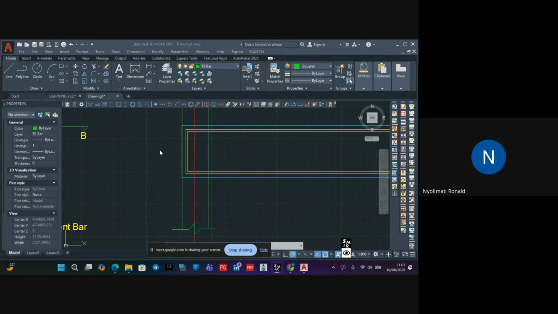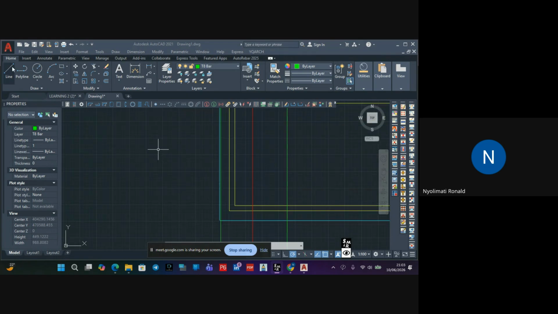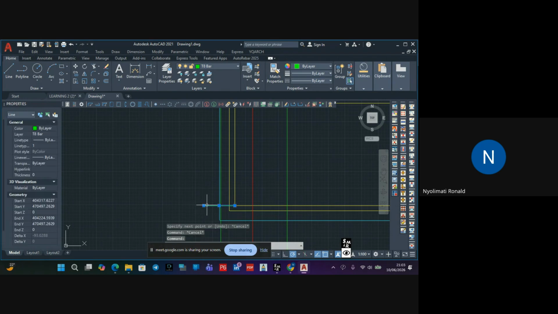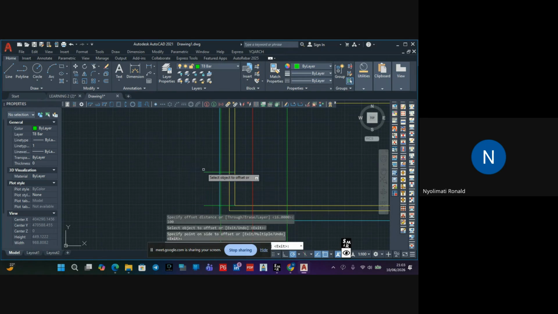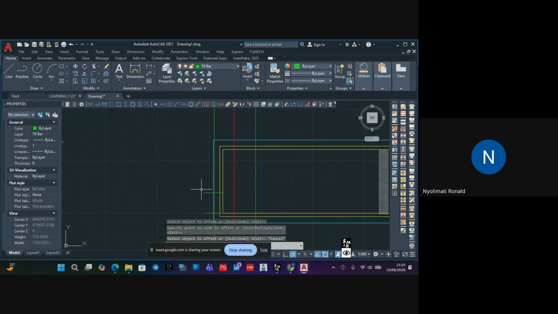So I want to estimate where I can have the 100 or 150. Let me first draw a random line and offset 100, and I enter. Yes, 100. So it means that is where I will have my bar, okay?